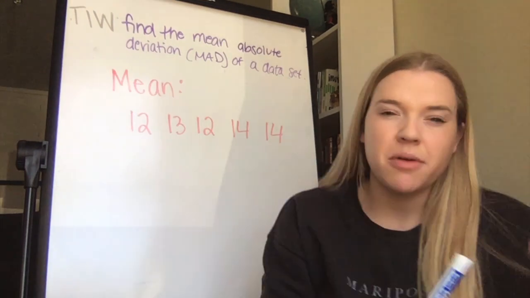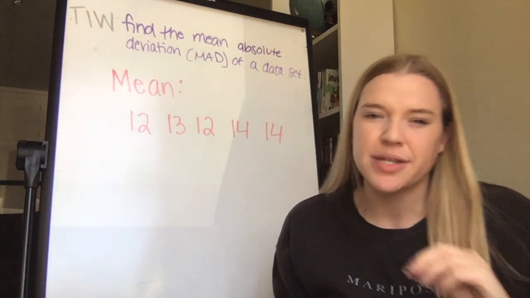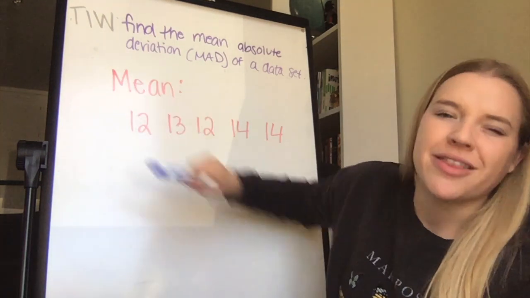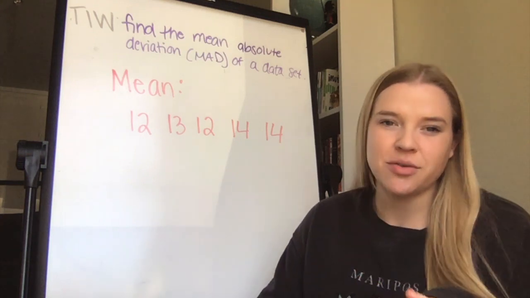All right, I'm going to set this problem up in just a slightly different way. I'm doing all the same steps. I just think that this way is a little bit cleaner. So I'm going to write mean up top, and then I'm going to write my data set. You'll see why as I'm going through.